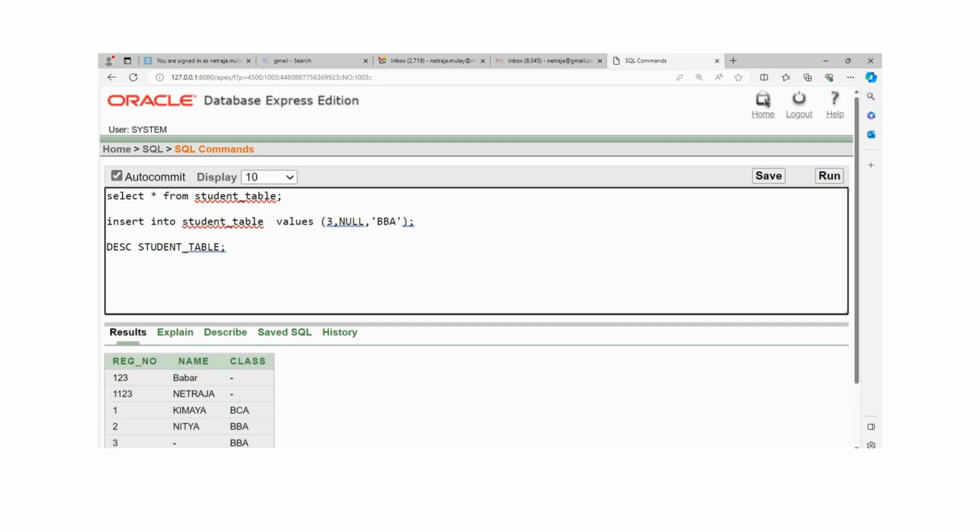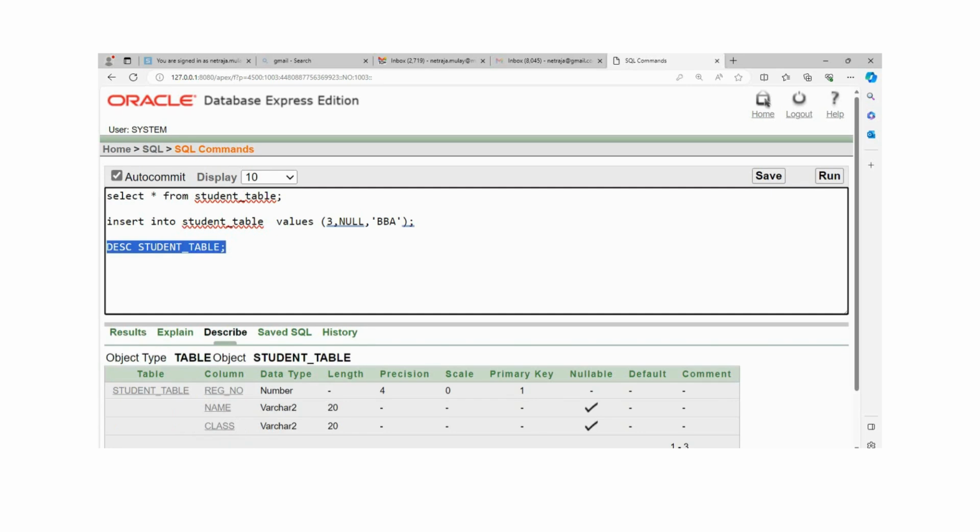So see here we have already created the table, so we'll describe the table over here. So we have registration number as a primary key, then name and a class. Now if we try to insert some records into it, then we need to write insert into the name of the table and the values. So here if I want to insert a new record, then I can write the column names as this, and I can insert some record. So here I'll insert some record.